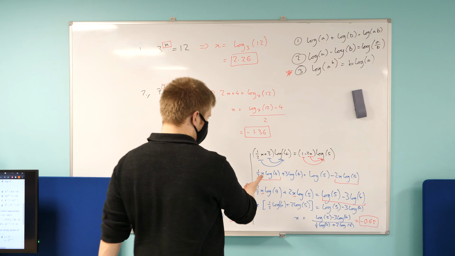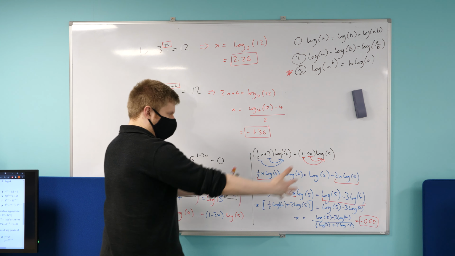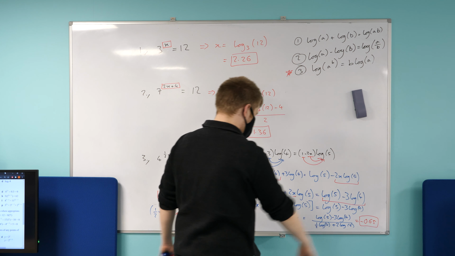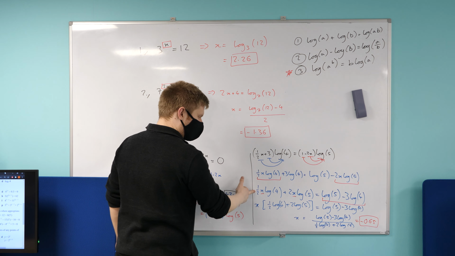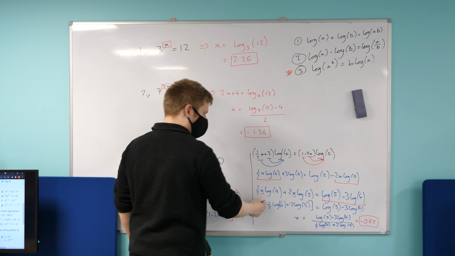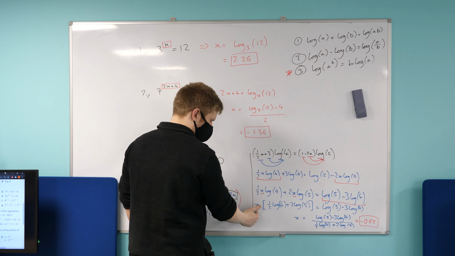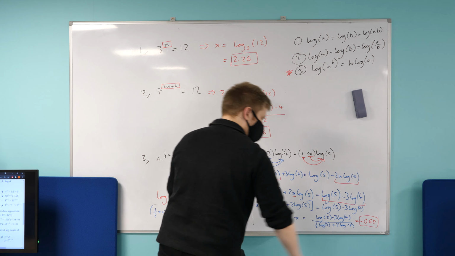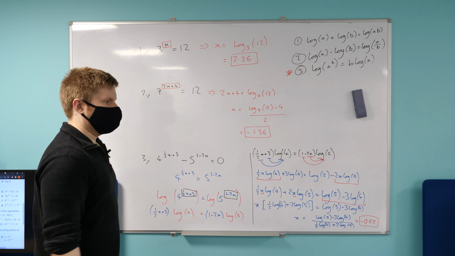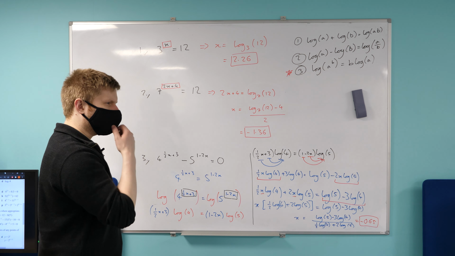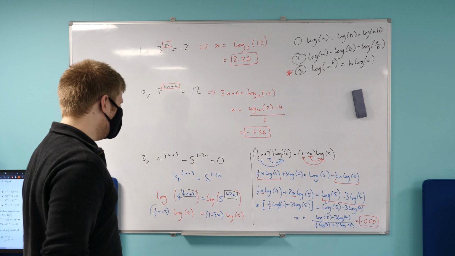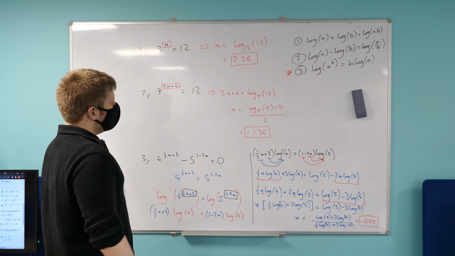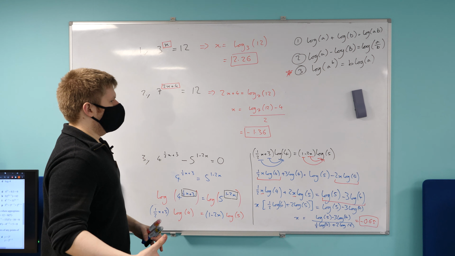So when I expand it out, I get this. Bring everything with an x in on one side, all the logarithms, numbers and stuff on the other side, which is what I did to that step there. Then I noticed, I've got an x in both of these terms, factorise that out, get an x there, just be left with this, and just divide by the entirety of that, stick all that in your calculator, you're in business. Is that okay? So it's a little bit more work, just need to be a little bit more fluent with your algebra and keep your wits about you, but it's not that much more difficult, okay?